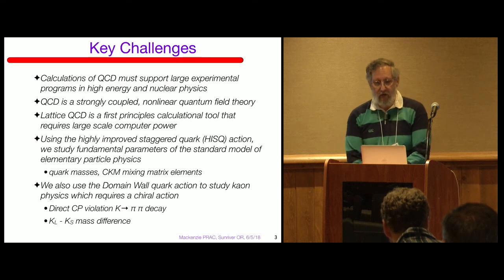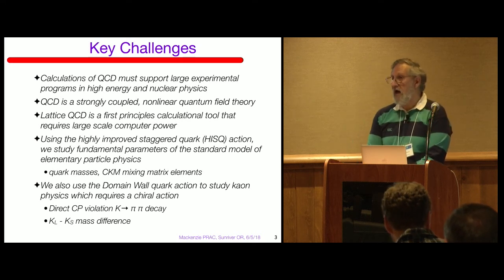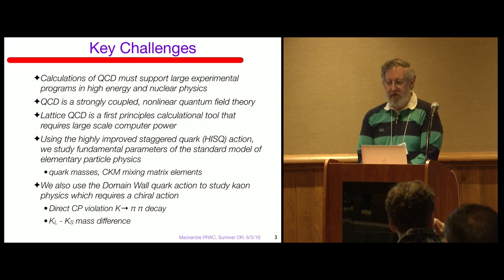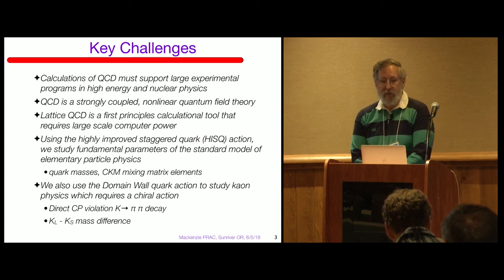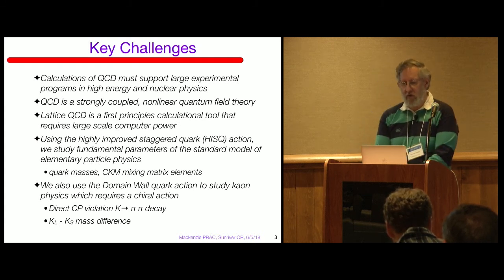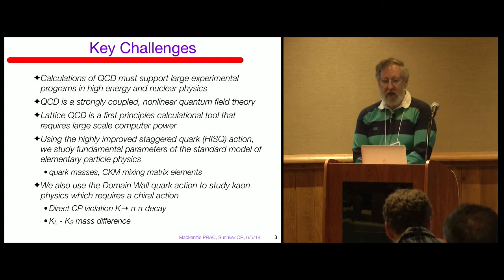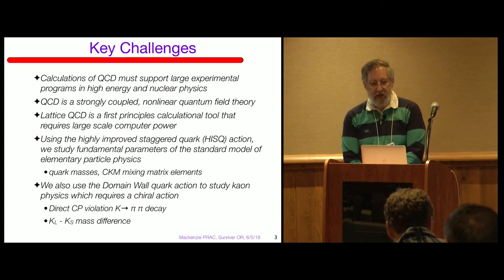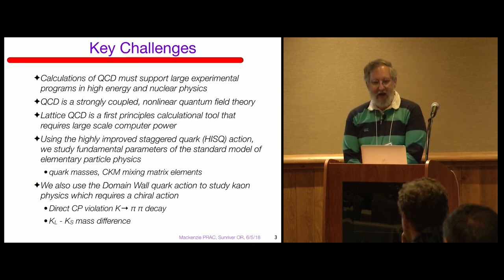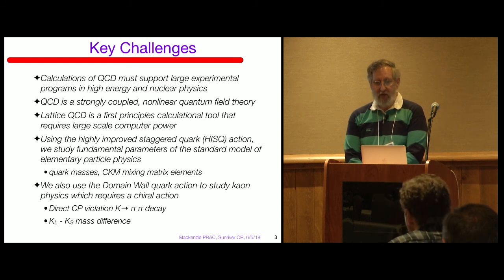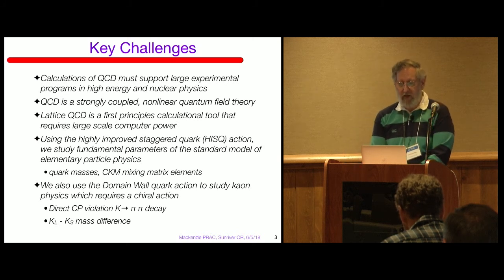It's not just a model, it really is the quantum field theory, and we regulate it by putting it on a grid of space-time points rather than treating it as the continuum. For this PRAC, we use two different actions, and there's actually two different groups involved in the calculations. One is called the Highly Improved Staggered Quark action. It replaces a less improved action. And we use that to study some fundamental parameters of the standard model that I'll describe in some detail later. These include quark masses and something called the CKM or Kobayashi and Maskawa mixing matrix. So we'll have more about that later.